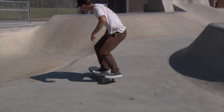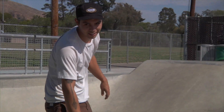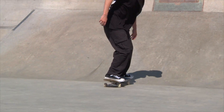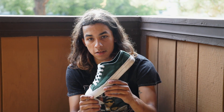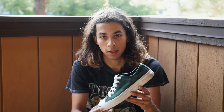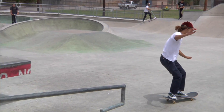I've been skating these shoes for two weeks now. I don't put a lot of wear on shoes, but these shoes feel and look the same as the first day I put them on. First thing I noticed when I put the shoe on and rolled around the park was that it was a flimsier shoe, but it did hold its shape super nice and it broke in instantly. I felt like I've been skating them for weeks on end but it was really just the first day. Since this is a full suede shoe with added rubber around, you're gonna expect a lot more durability and the shoe is gonna keep its form, and I think that's something everyone looks forward to in a good skate shoe.